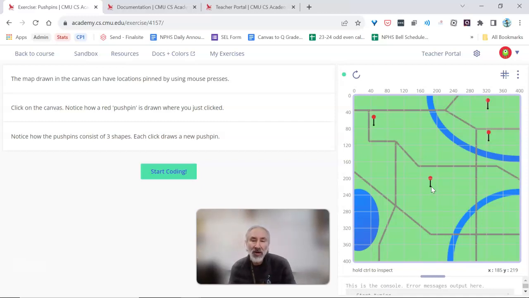In other words, if you just click and draw a few pins, it's not entirely obvious what's happening there. But if you click and take your hand away from the mouse, then it's kind of obvious that there's a red circle being drawn well above the mouse, and that there's a little black circle being drawn exactly where the mouse is, and there's a line being drawn between the two.